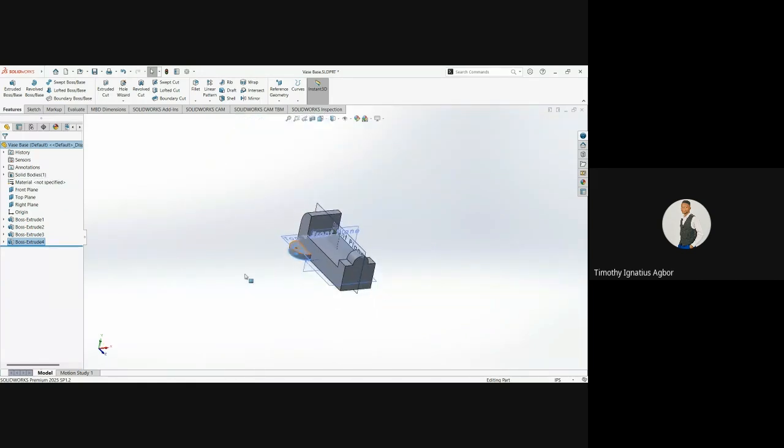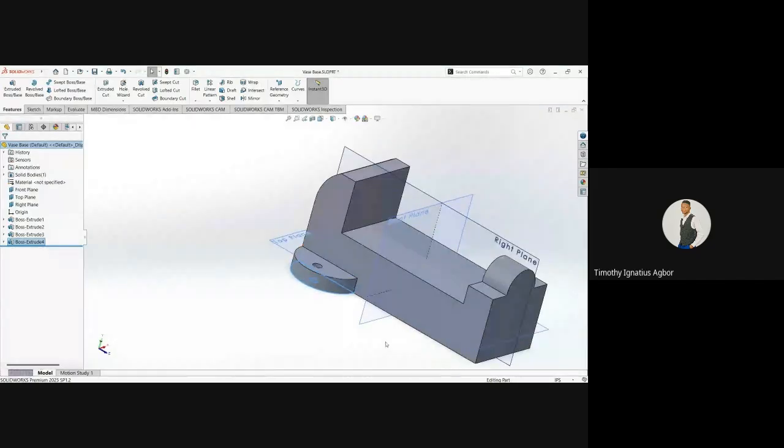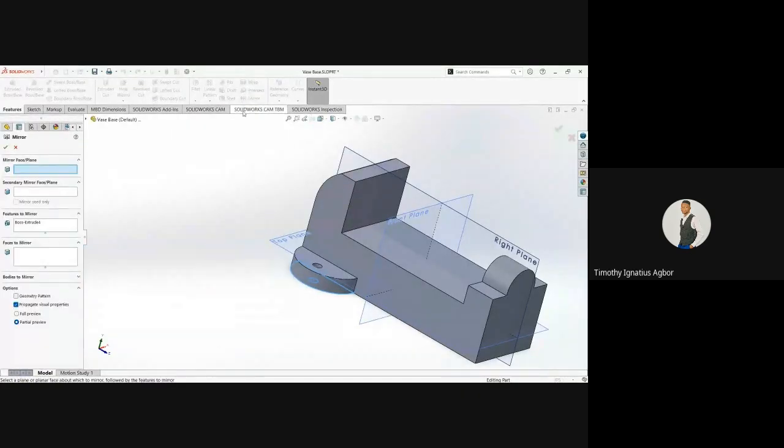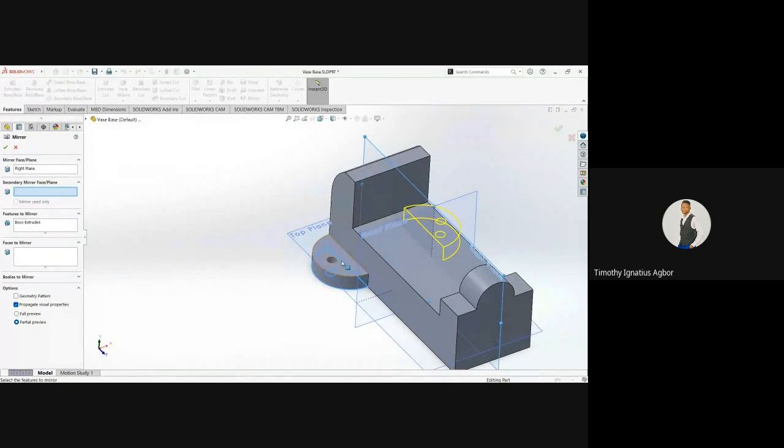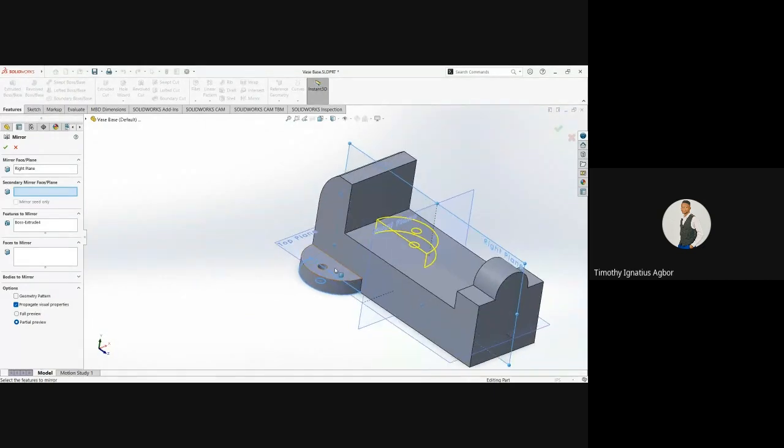So I've created this. What do I do to this? I can mirror this on the other side. To mirror this on the other side, I come to mirror. We have mirror entities and mirror as a feature. So I click on mirror as a feature. It's asking me mirror face/plane. Where do I want to mirror about? I want to mirror about this. So it has already selected, because this is my previous sketch. It has already selected this as what I want to mirror. You understand? So I click OK.